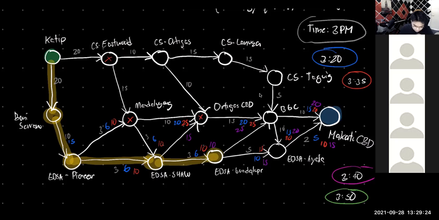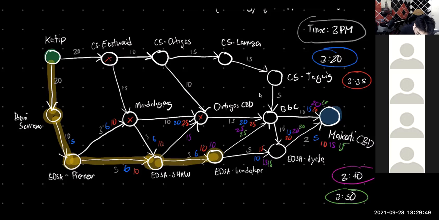350. Okay. So at 350, our estimates change again. Traffic, halos uwian na yan. Let's say this expands itself into something like, I don't know, 25 pa rin. 20, 20. Okay, so nothing really changed.